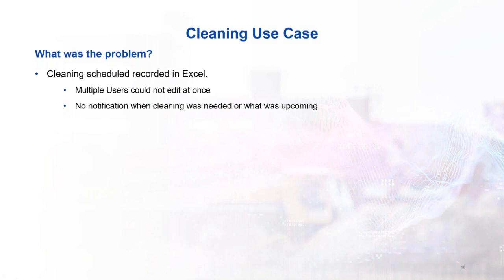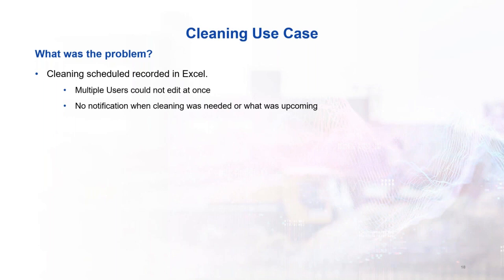Okay, so we had a customer who had a cleaning maintenance schedule that they were using in Excel, and this was becoming very problematic for them. With the version they had, they weren't able to have multiple users edit the Excel document at once, and they had all of their different areas and all the different tasks for those areas in this one sheet. So that really caused issues with saving the sheet multiple times and having different versions of the same report.